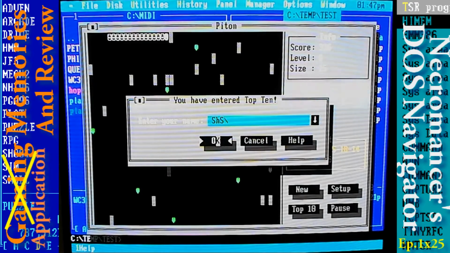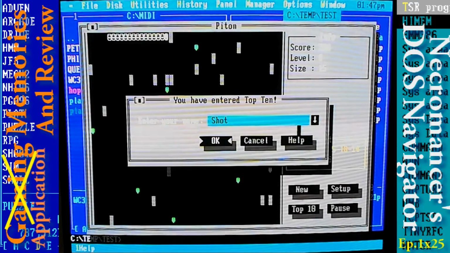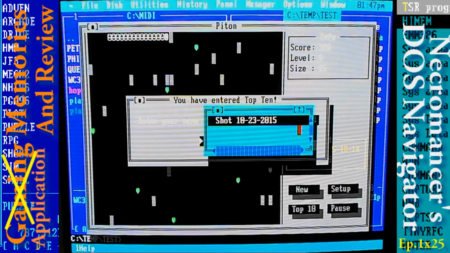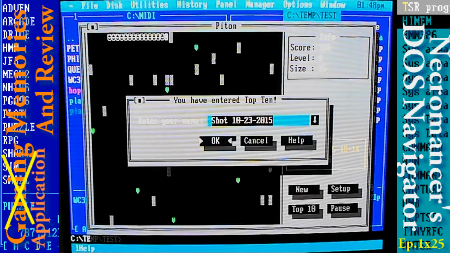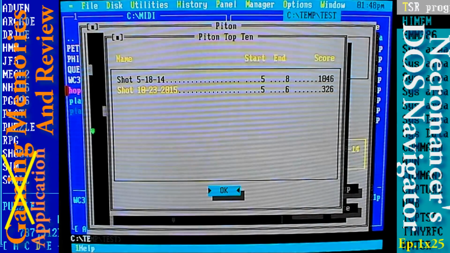What's going on? Oh, it tried to... Stop it! Stop it! I don't care about my old score. Ugh. Oh, it's got my, this is the one from Tetris. Wow. Okay, so I guess it was trying to help me. Thank you. The only other time I played it was a long time ago, and apparently I played it for a long time.